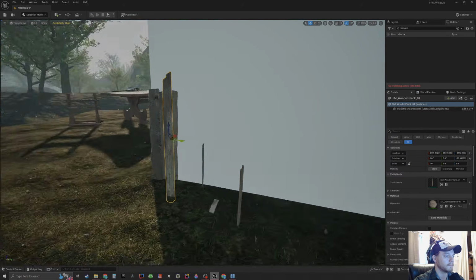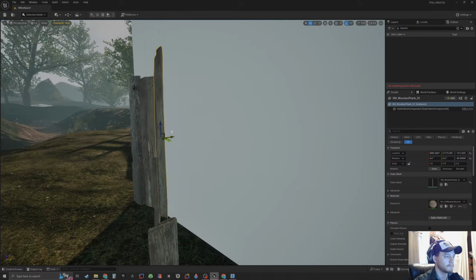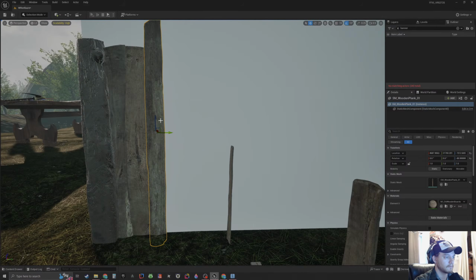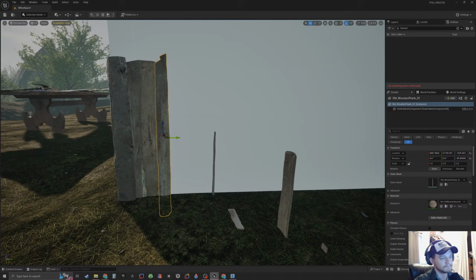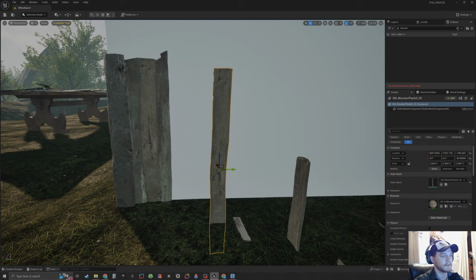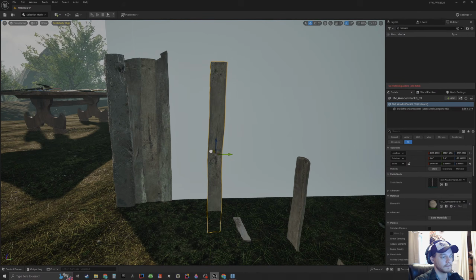Set this over to 90. We'll just drop this down like that. Set that over. Not upscale, just make larger this plank here.